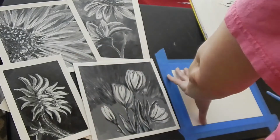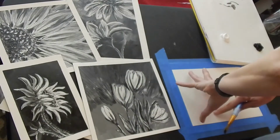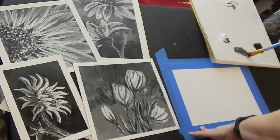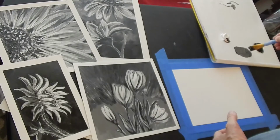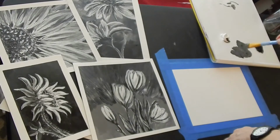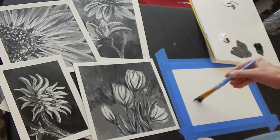And so the first step we're going to do is paint the whole background. Just figure out, and I'm just going to mix, you know, you can use gray paint. I personally like to mix the black and white together, I like to have a little bit of mixture going on. So I want to have a darker background, so I will start with some black.